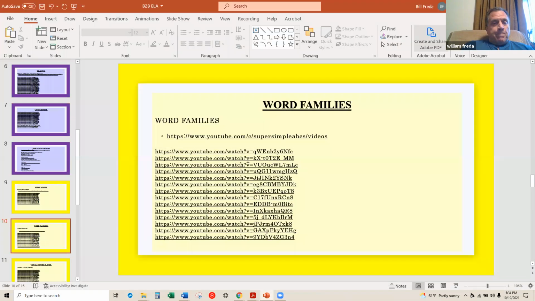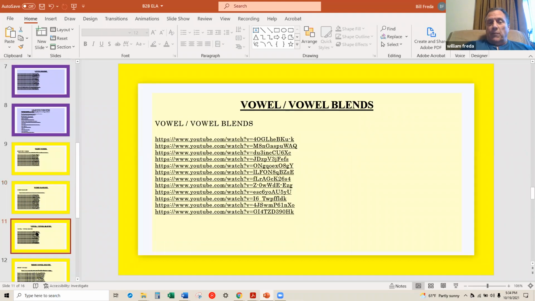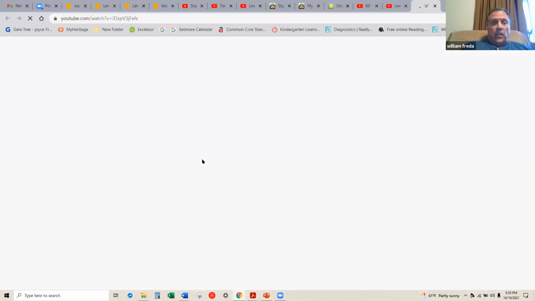Well, there's all different levels to do that at. And I selected a whole bunch that'll give you different examples to look through. She is not the only place to go to for this. I just picked her to pop it in. Vowel and vowel blends. Now, when I'm talking vowel blends, you've got vowel blends with two vowels, and I went ahead and did a vowel blend with a consonant. And I know some of you do not agree that that is a vowel blend. Kind of comes from your studies.